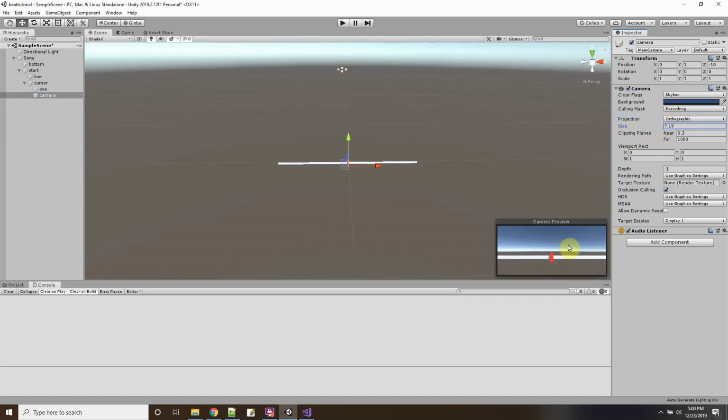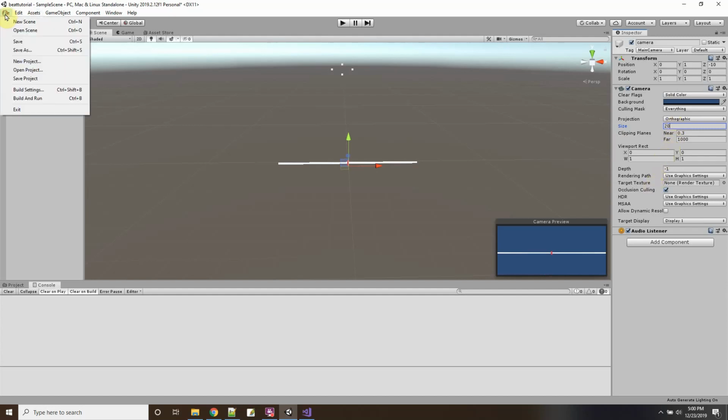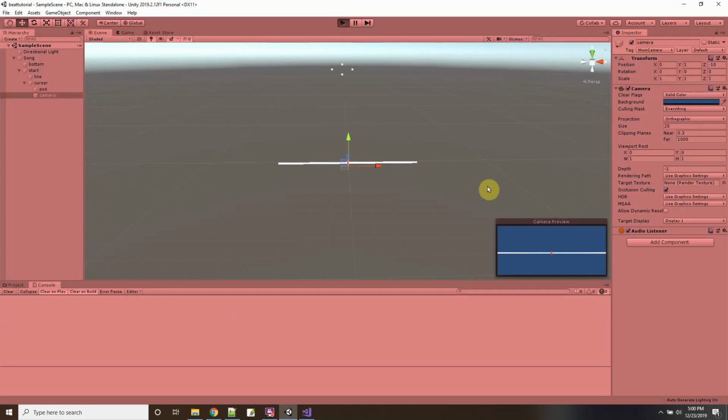The other thing is I don't really want the skybox. So I'm going to change the background to just a solid color blue. Orthographic is there. And here I could set the zoom level like that. Let's see if it's like 20. Okay. So that's going to be the camera I'm going to use. Let's see how that looks now. Press play.